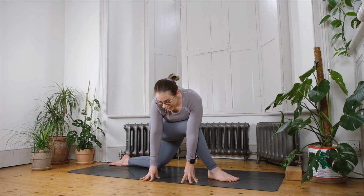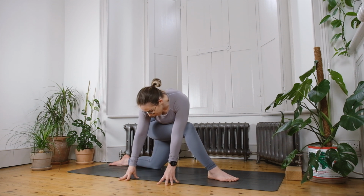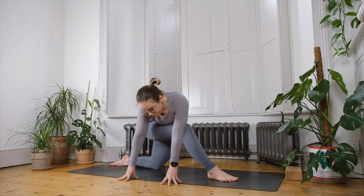And from here, staying just for a few rounds of breath. Of course, if you're all the way on the floor, see if you can walk the fingertips a little bit further back so that you're coming a little bit deeper into that side bend along the right side waist.